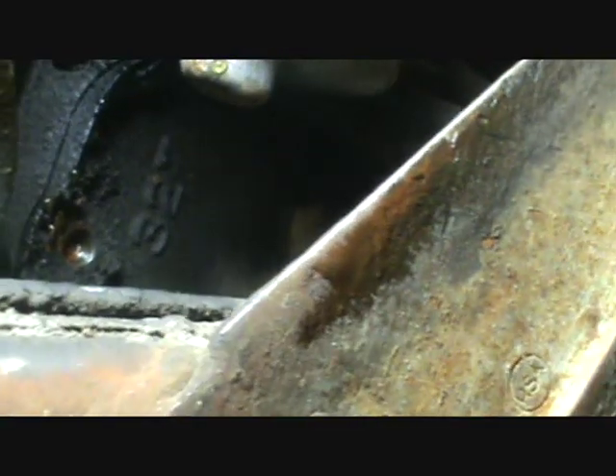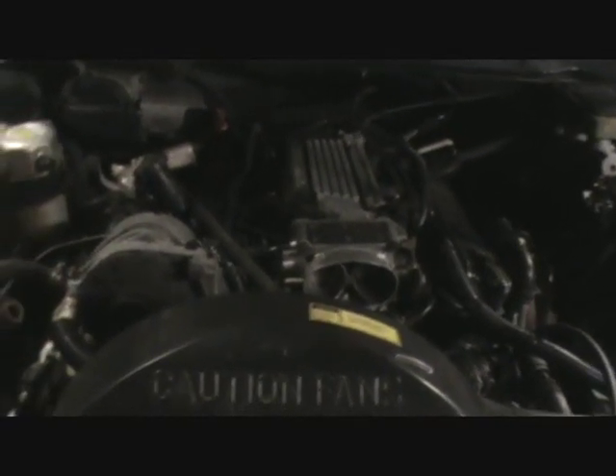I had my battery disconnected to do this, and I'd recommend that anytime you're working with tools near the starter — you could lose control of one and have it contact the battery cable and cause a little fireworks show, which you don't want. Anyway, that's basically it. I'm going to get my hose and flush this thing with water running through it for about 30 minutes, because it's got a lot of rust and junk in it.